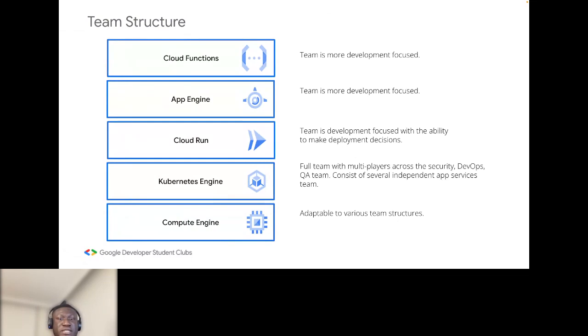This is the reason: you might be a development-focused person, but you need certain dependencies for your application to run. Because of that, you can't just stick with Cloud Functions because your app won't run. So you have to go with Compute Engine, which gives you the ability to customize your environment the way you want. So finally, I'll be talking about the project stage.